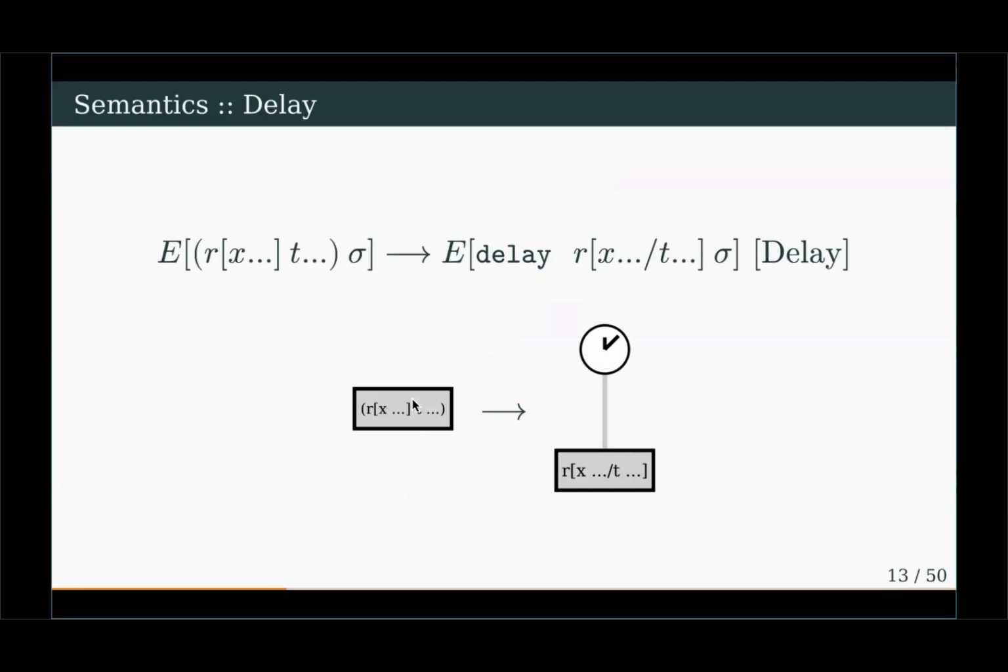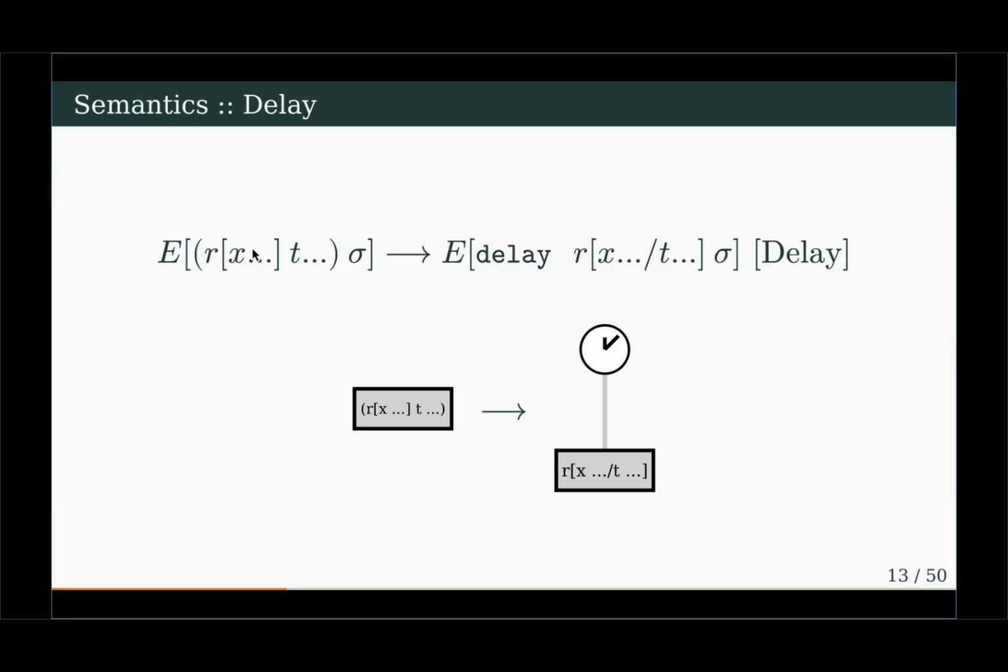To avoid this divergence, we need to introduce interleaving. The way we're going to do that is we're going to have these delay nodes. Delay essentially represents that this tree has been suspended for now. The place we'll put them is at these relation invocations. There are a lot of places you could put your delays. One way you can think about why you might do it at relation calls is because that's the only spot where you can generate an infinite search tree. If you don't have any recursion, your tree will be finite, so interleaving doesn't really matter there.